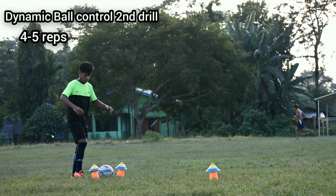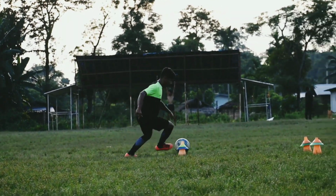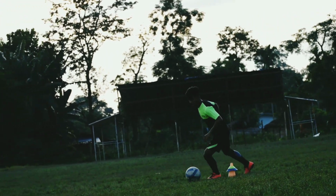So I went into some dynamic ball controls, this time with cones. I'm just dribbling out each cone here. You can see the layout. I'm just performing a skill movement with each cone.